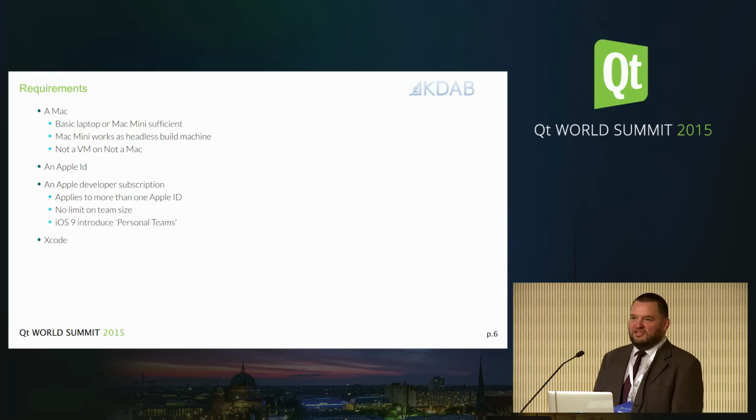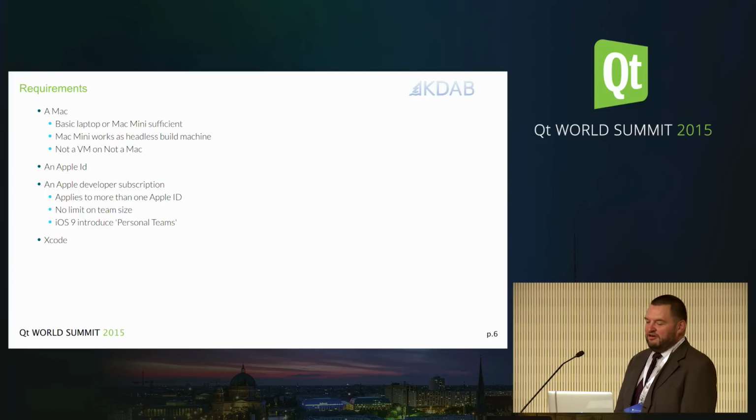It's quite useful to set up an environment. So all of these are not technical restrictions, they're legal restrictions due to Apple's terms and conditions as to what you can use macOS on. You'll need an Apple ID and register with Apple. That's just providing an email address. You don't have to pay straight away.